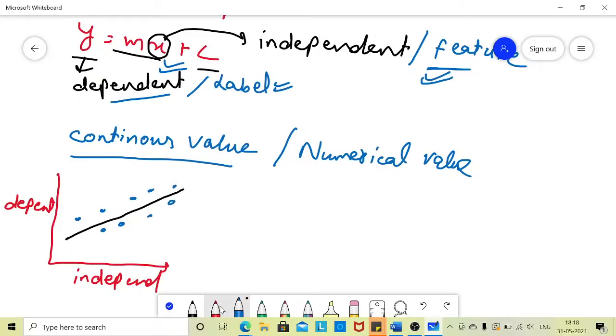These points are called data points. Each point has an independent value here and a corresponding dependent value here. And this line is called the linear regression line, or line of regression.